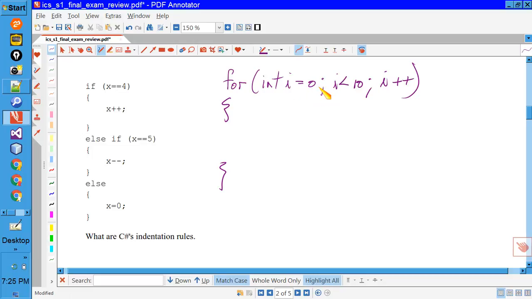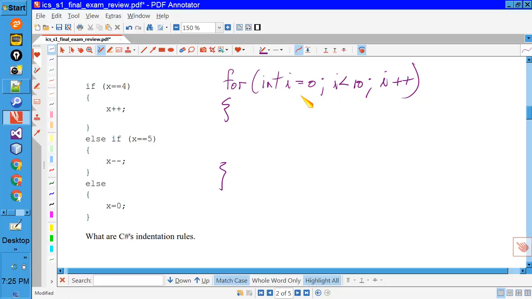That occurs before the first semicolon. Then in between the two semicolons, you'll have the condition that specifies when the loop should stop. So as long as this condition is true, the loop will continue to iterate. And then the final thing that comes after the second semicolon is how much the counter variable is going to increase or decrease by each time the loop executes.